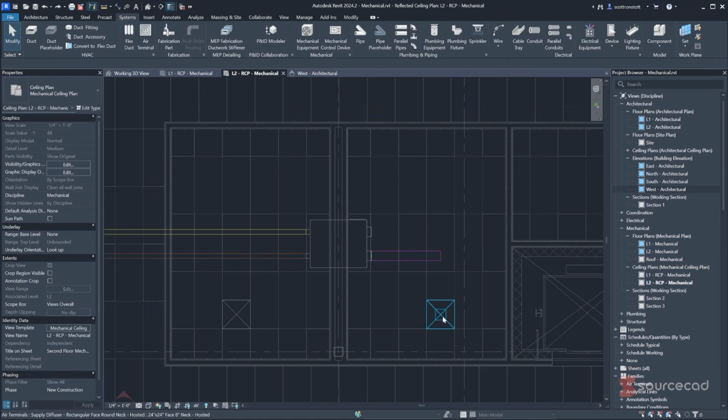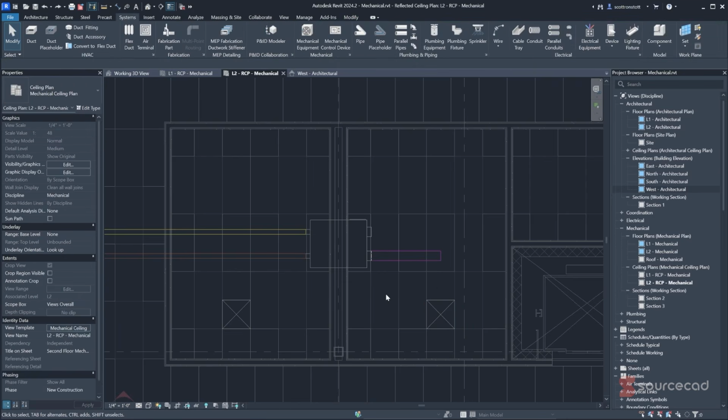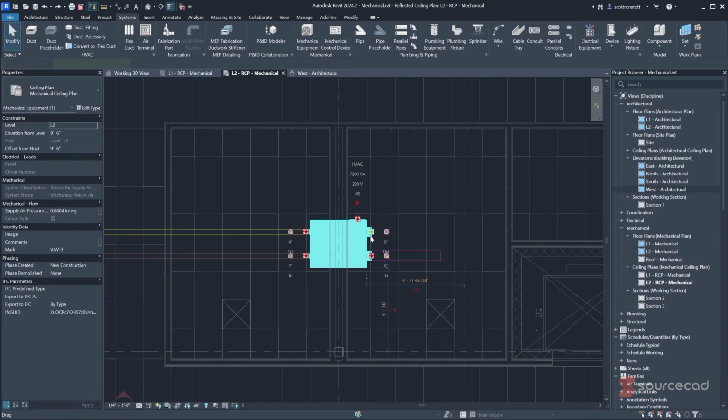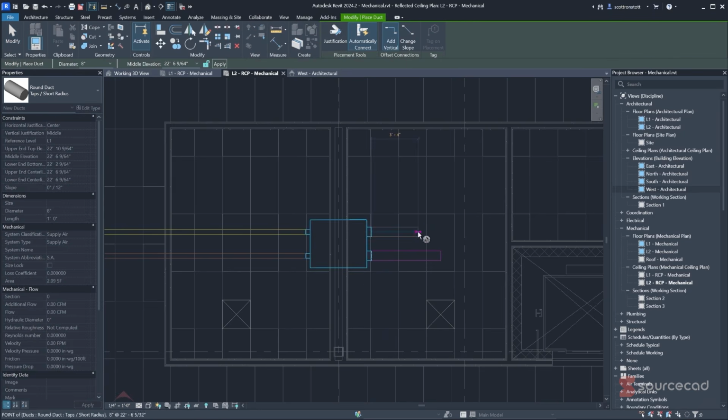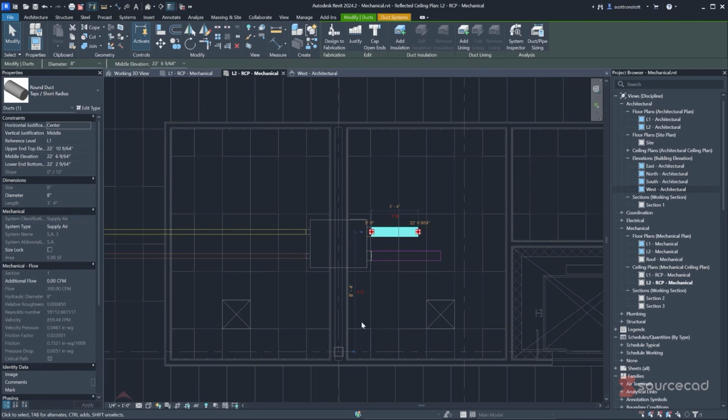These are supposedly supply diffusers, not return diffusers, and they're part of the supply air system. So this highlights a very important point in Revit, and that is Revit will not let you mix systems, thankfully. You have to connect your supply air to your supply air terminals. And so this is return air. It's this other duct over here that we want to connect, and this one is our supply air.